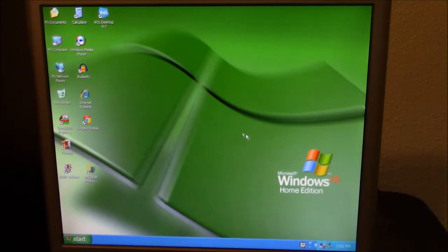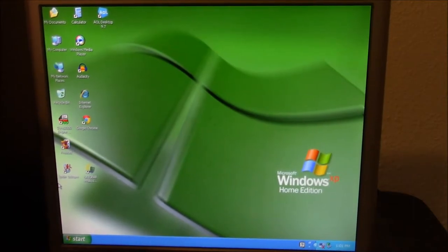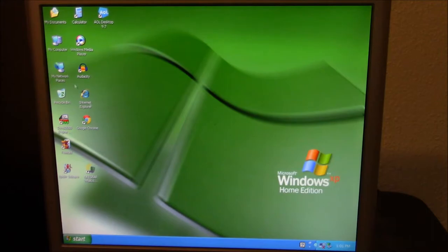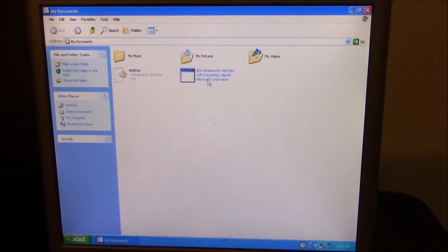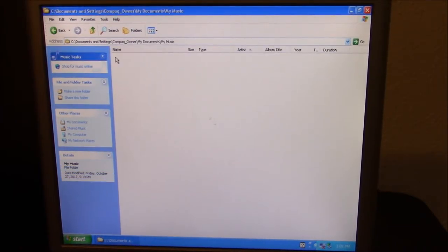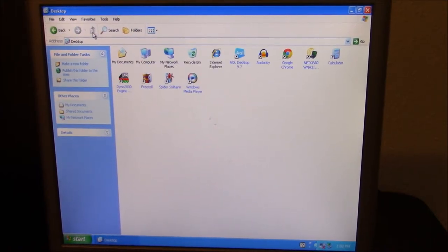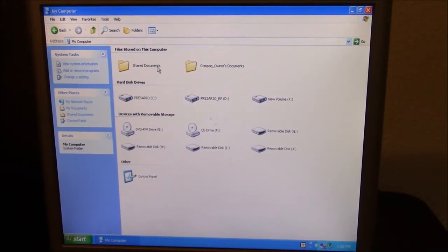Let's see what else this thing can do. The DVD drive won't open at first, but the CD drive does — actually the DVD drive opens too, so LightScribe DVD RW, kind of cool. Let's explore My Documents — I never usually do this with things you pick up from the thrift store because you never know what you'll find. There are no pictures, no videos, nothing. Wow, they probably erased it before donating, which is smart. It could have been granddad's PC at one point.